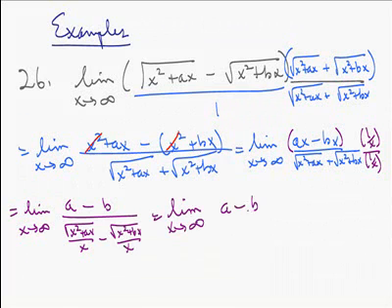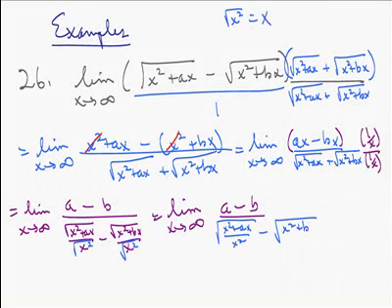So we have a minus b divided by, well, x, which I can think of as the square root of x squared. You agree, I think, that the square root of x squared is x. So the square root divided by the square root, I can think of this as the square root of x squared plus ax over x squared minus the square root of x squared plus bx over x squared. Alright, we're almost done with this problem here.